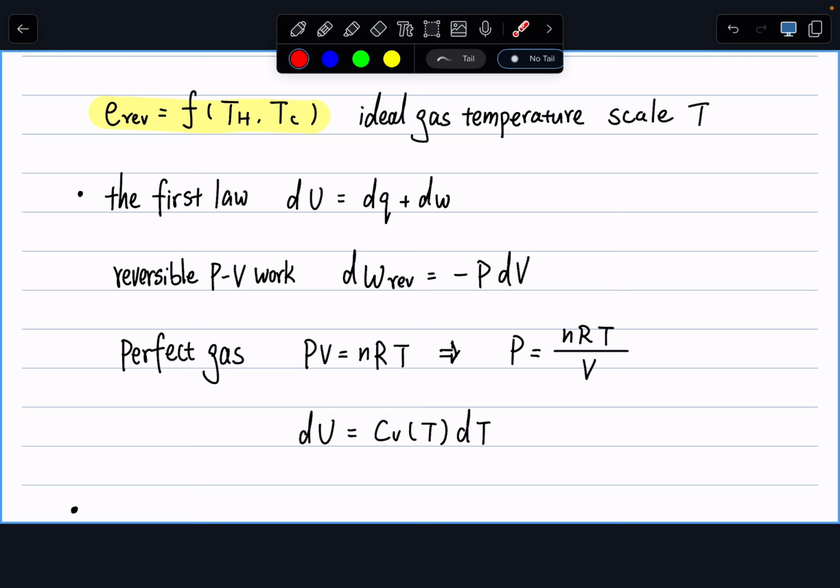So by looking at the Carnot cycle, we make an interesting observation that this term here, the cyclic integral of dq over T, must integrate to 0 for the cyclic process. Or the other way to put it is we find out this dq over T term for the Carnot cycle is behaving like a state function. Remember, what is a state function? A state function is one where, assuming we have the same initial and final thermodynamic state, it has the same value. Or in this case, we find out the cyclic integral of dq over T must vanish to 0.